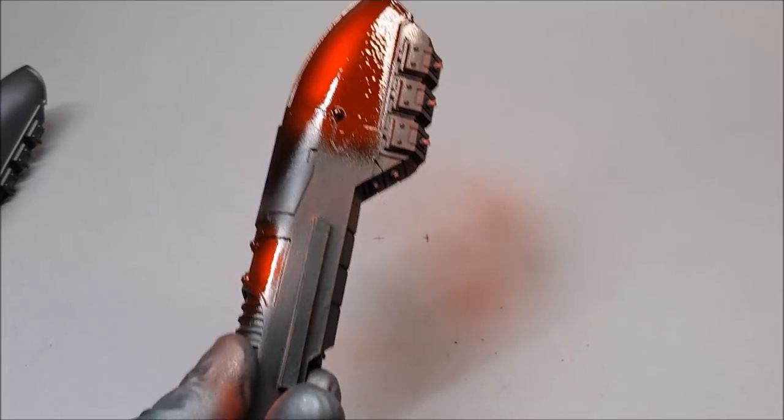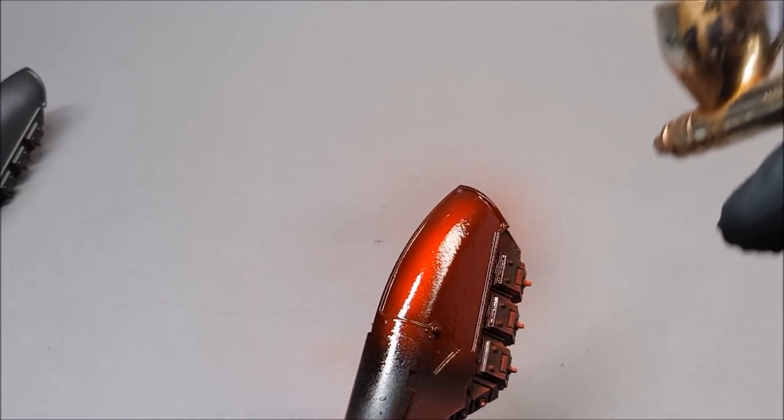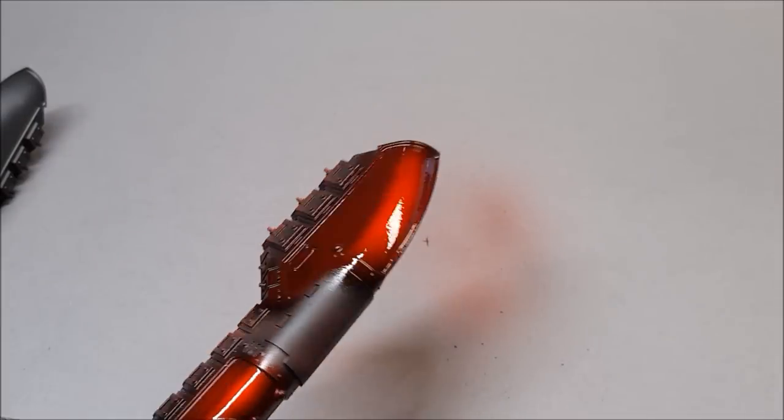So, there you go. Bit of an orange peel, look at that. There we go. So that's that one. Put that to one side, let that dry. That's it. Right. Last one.